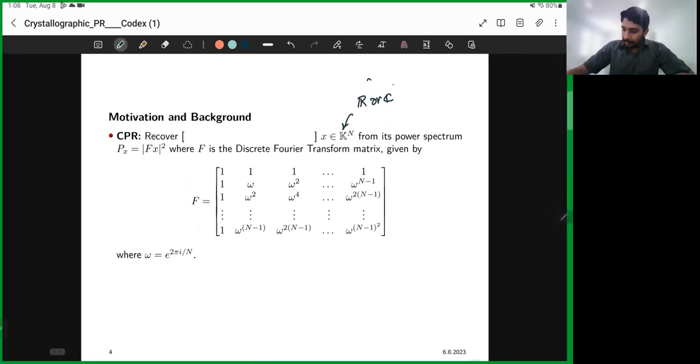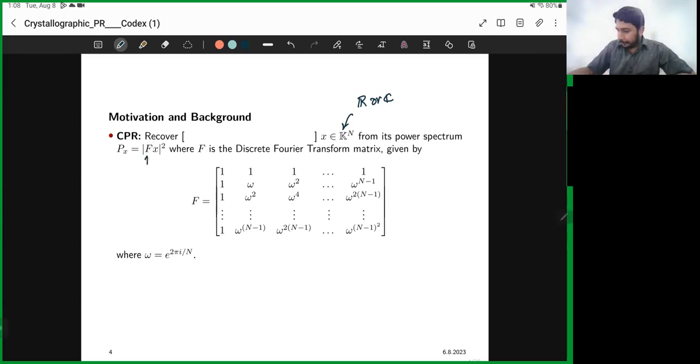So the real vector is really the thing that we're most interested in, and that's what the central results of the paper are, but we do address the complex case as well in the same paper, right? And the goal of the paper is to really recover a signal from its power spectrum, which is just a fancy way of saying, take the Fourier transform of the signal, take its coordinate-wise absolute value. And since we're algebraic, well, at least Dr. Edidin and I are trying to do algebraic geometry, we like polynomials. And so we put that square there, which allows us to transition very smoothly into working with polynomials, right?